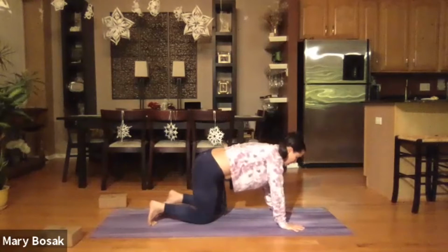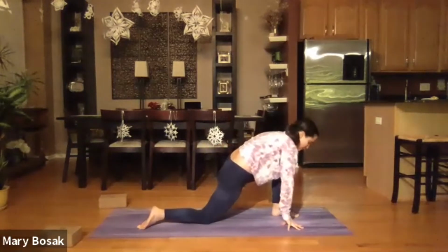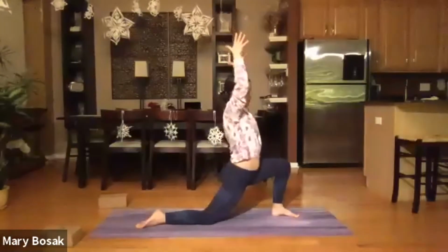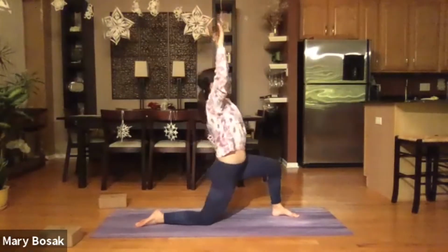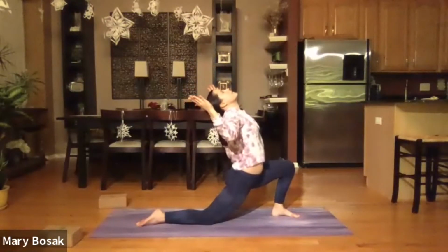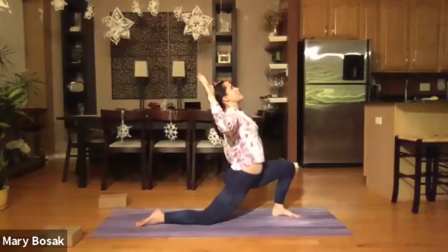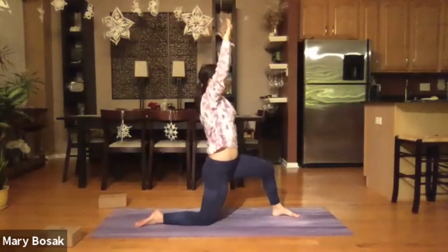And we'll switch sides. So the left foot will come between the hands. Pausing, steadying yourself. And then reach your hands high, low lunge. Press up and reach as you breathe in. And as you breathe out, cactus your arms. Really lift the chest, lift the gaze. Inhale, reach up. Exhale, sink and cactus the arms. Inhale, reach up. Exhale, sink and cactus the arms.